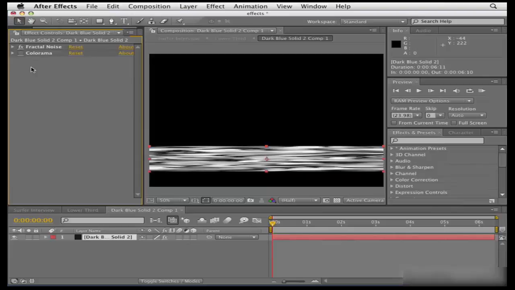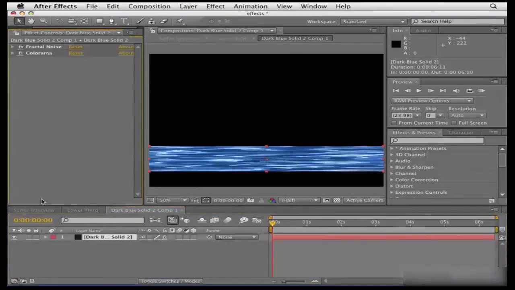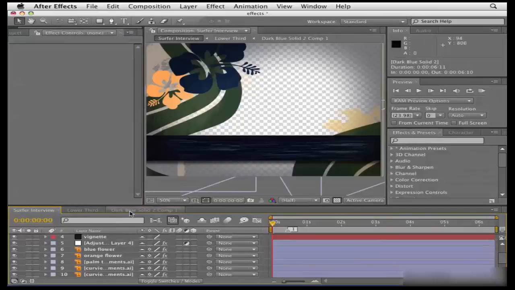Boy, it looks a lot less attractive, doesn't it, without the colorizing? So basically we add Fractal Noise, which is a cool pattern generator, add Colorama to colorize it, and then once we blend it all together, it looks pretty good. Actually, we need to turn Colorama back on here, and then it looks pretty good in our final result.